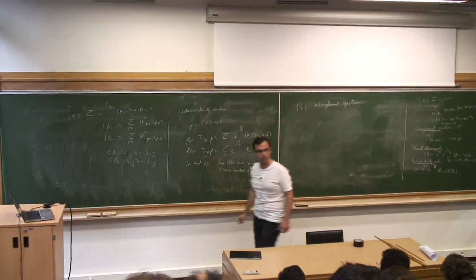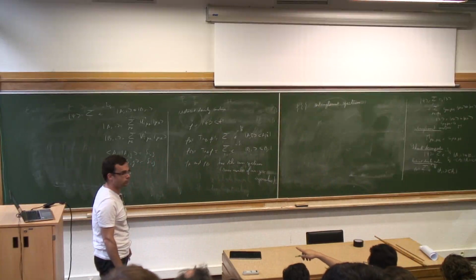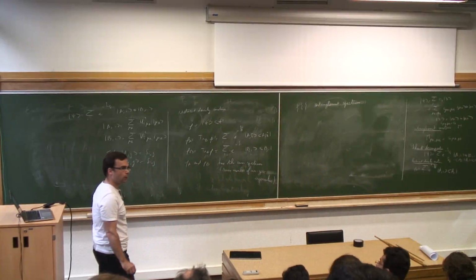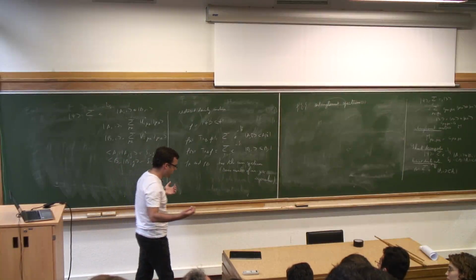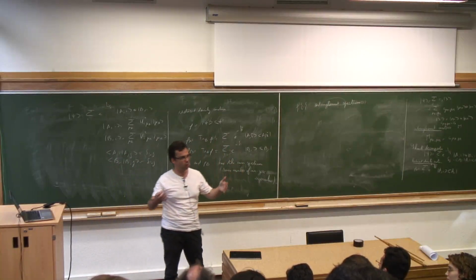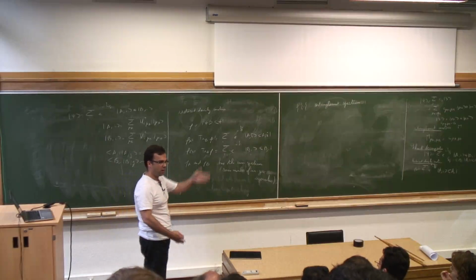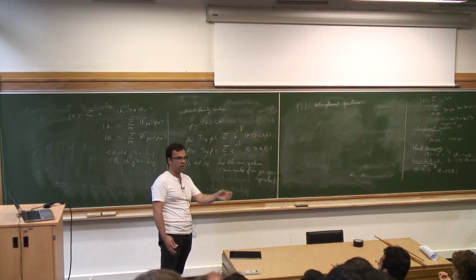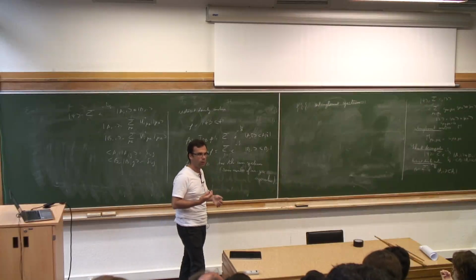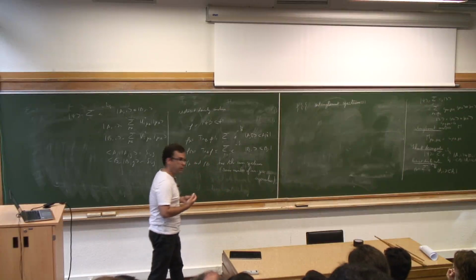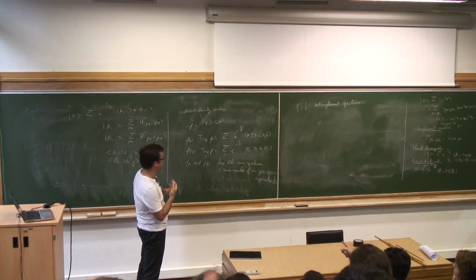Can I ask you a question? Yep. The choice of sector A and sector B, as in the example of the chain, is it arbitrary? It depends how you want to cut your system, how many sites you want to keep for A. It's up to you. You can cut exactly into half of your system, or you can look at one site among the rest of your system, or two. So can A be, for example, only one site and B the rest? Yeah, sure. And this condition still holds if that's our choice?